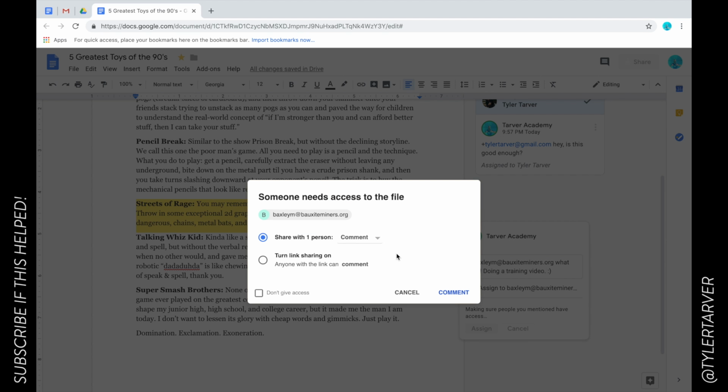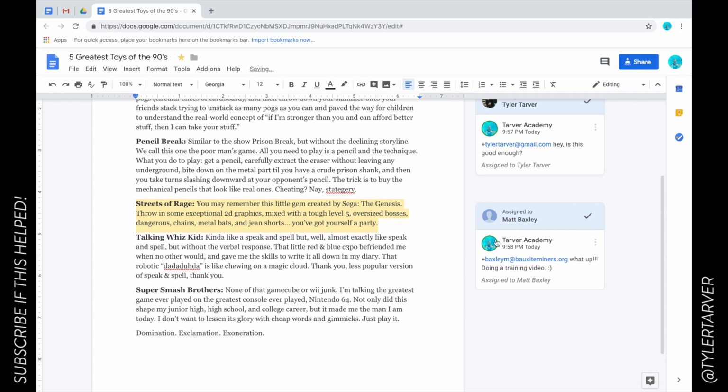Boom. Now, this is cool. This is why I wanted to do this. I have not given him access to this file. And so it's telling me who it is in front of the email. And then I can share it with them and I can choose their access right here. I don't have to go to the share button and change this. I can say I want them to comment or edit. We'll just say comment. And then I can actually turn it on to where anyone with the link can see it. Or I could change my mind and not give access. But I'll give it to him. He's earned it. There you go.